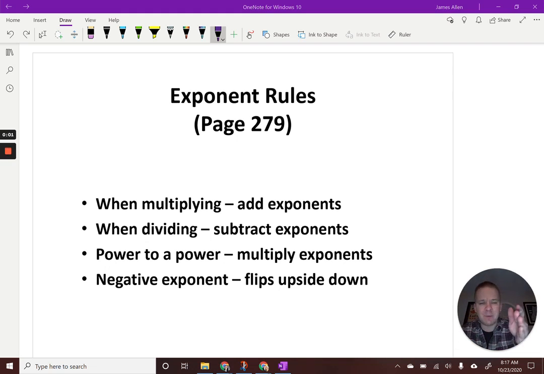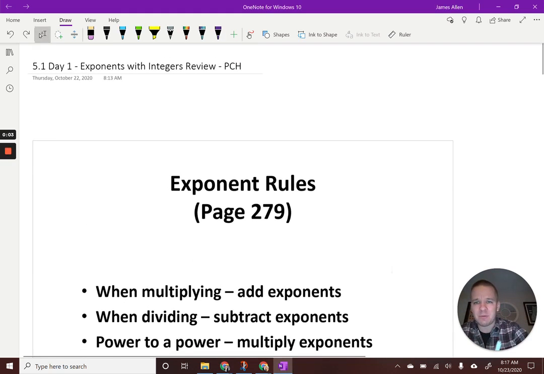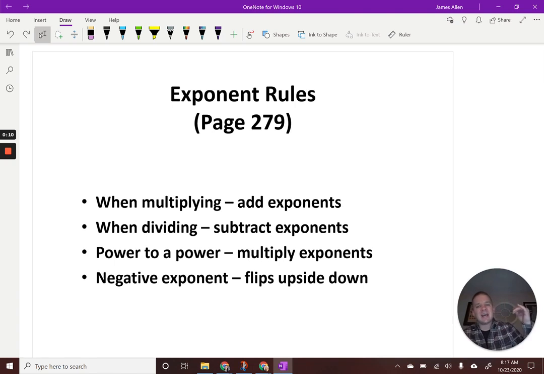Woo. Exponent time. All right, we're doing some exponents review with integers. Next time we'll tackle the fractions, you know what I'm saying? So we're going to take one step at a time. But as a quick review here of exponents, and I have a feeling this is going to be exponentially fun.